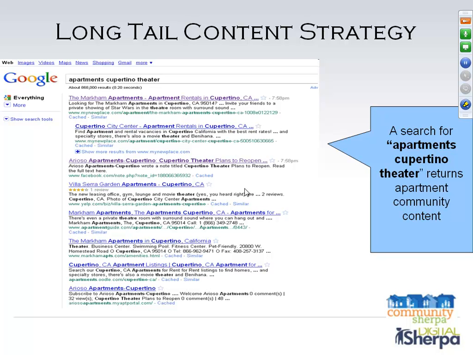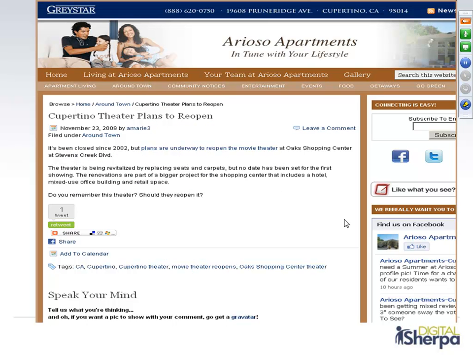What you really want to see is that when you type in something like Apartments near Cupertino Theater, it's going to start to return some relevant searches. You can even see a Facebook search was returned to a particular community, and so on. That's the type of thing that you want to see happen. Relevant search results that bring back direct answers to people's questions. Again, think about how you search. If you do a search and you don't get an answer to your question, you never go down to page 2 or 3. You continue to refine your search until you get the correct answer.